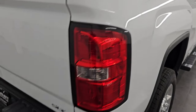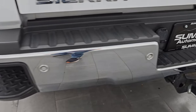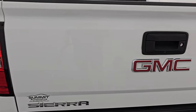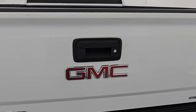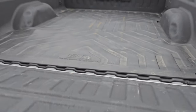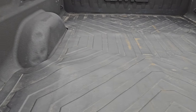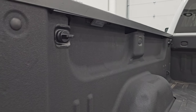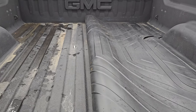Coming around to the back of the vehicle, the rear bumper's in great shape — no dents or dings. It does have the backup parking sensors, the rear bumper steps, and the full towing package which includes a receiver hitch, 4-pin and 7-pin wiring. Full disclosure — this tailgate does have a couple little wiggles and dents. I just wanted to disclose that that's how this truck is being sold. It does have the locking tailgate and a shock-down assist tailgate. You get a very nice Husky all-weather mat back here, spray-in bed liner, LED bed lights, side box tie-downs, and a B&W gooseneck hitch. The bed is nice and clean underneath.